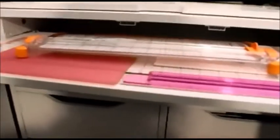So yeah. Oh, and I completely forgot, I never showed you inside the desk. Oh, I worked so hard on organizing it too. So let's go inside. You open up here, and it has all of this wonderful space inside. So at the top here, this one rolls. I wasn't sure what I was going to do with that at first, but I decided to put all of my cutting type stuff down on here, just so I could easily roll it out and grab whatever I needed.